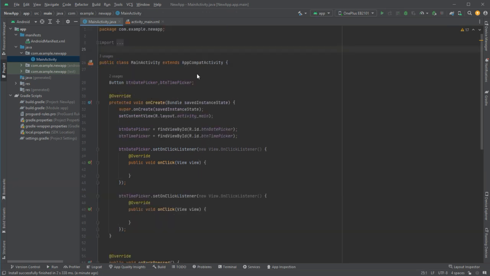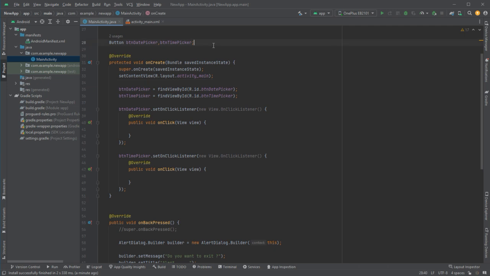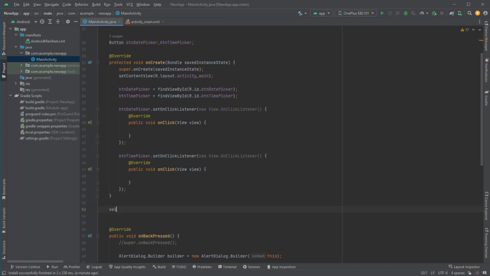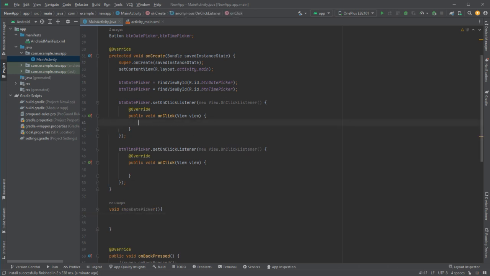So now we want to show date picker, and how we are going to show it is we are going to use calendar instance as the object to show the date picker dialog. So I will write one method here, void show date picker, and I will execute this method.